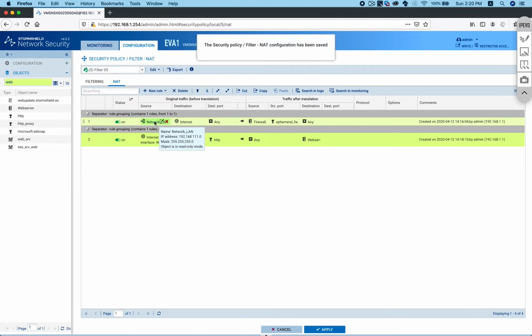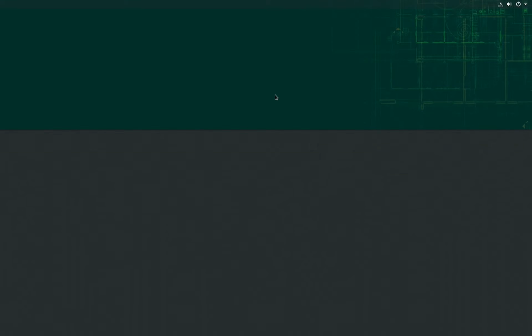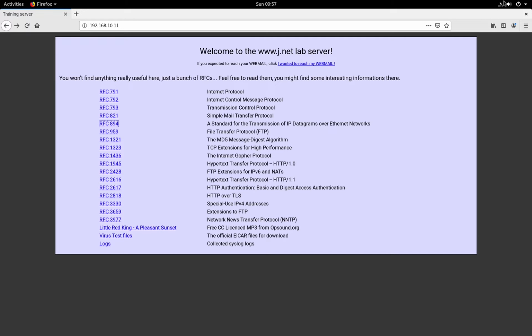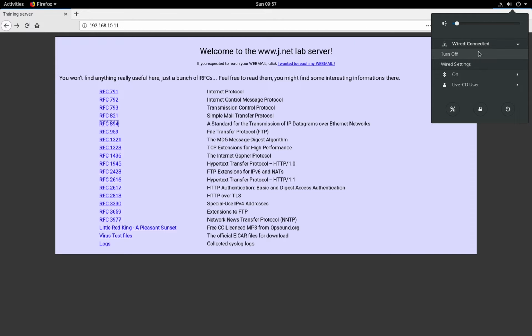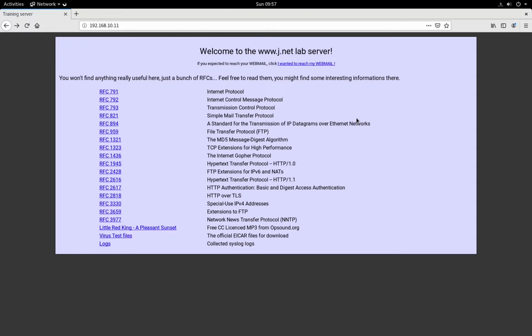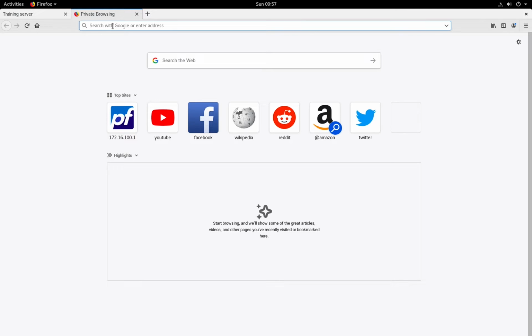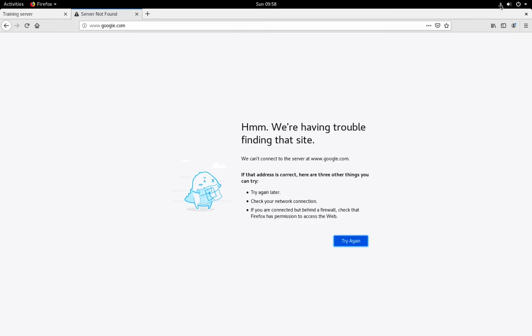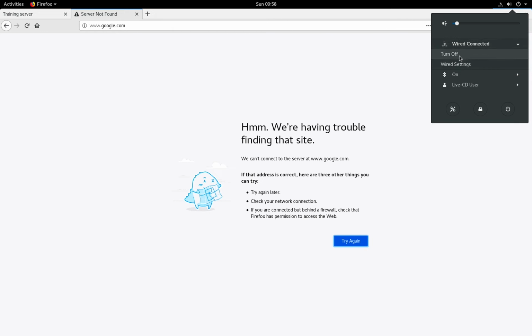Now network LAN is 192.168.111.0. My host over here is actually behind the router. This one, if we want to see the IP address of this one, it's a bit slow, sorry. Let me just in the meanwhile show you that if I try to access the internet, I can't access the internet in this case. Although I have created the NAT rule, I can't access the internet.